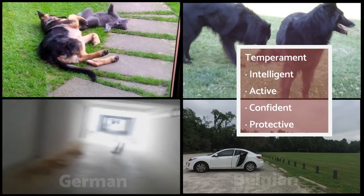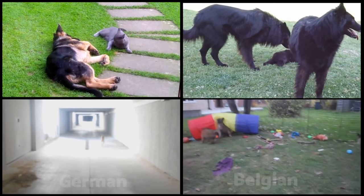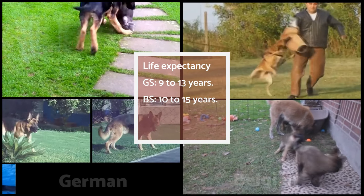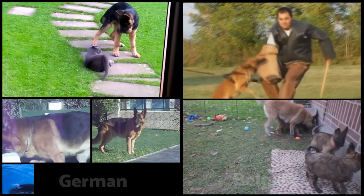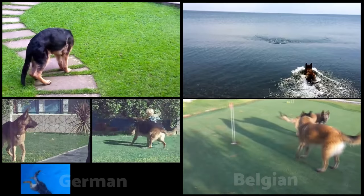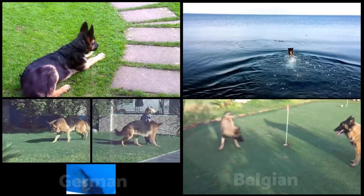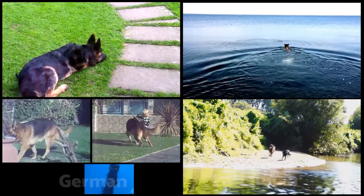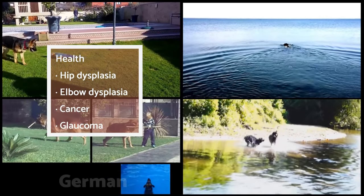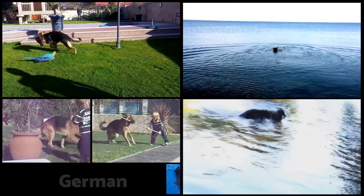To finish up this comparison, let's take a look at the lifespan and common health problems of each breed. While the German Shepherd usually lives for 9 to 13 years, the Belgian Shepherd's longevity is 10 to 15 years. The difference in lifespan may have something to do with the common health issues of German Shepherds, which are due to irresponsible breeding for generations in the search for particular aesthetic qualities. For that reason, German Shepherds are more likely to suffer hip dysplasia, elbow dysplasia, cancer, or glaucoma, among other conditions.